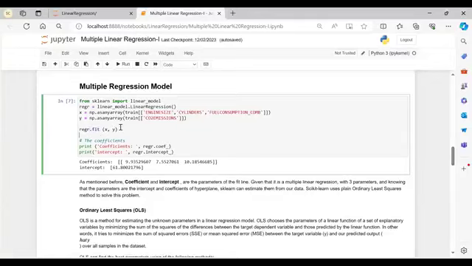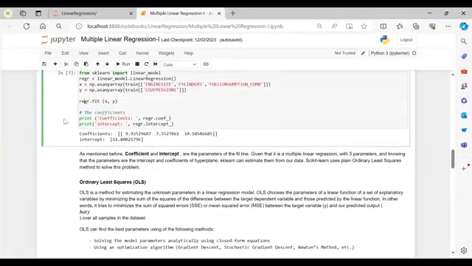Now pass this x and y to this algorithm, which is linear regression. Within a fraction of a second, it will give you the coefficients. If you say model.coef_, it will give you the coefficient for each of the variables. Now how you read this, as I just explained: a 1 unit change in engine size is influencing your output variable by 9.9 units, this by 7.5 and this by 10.1.